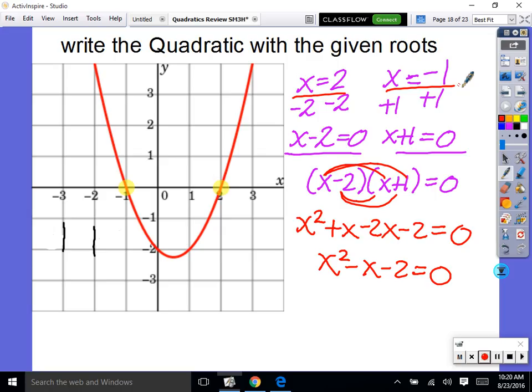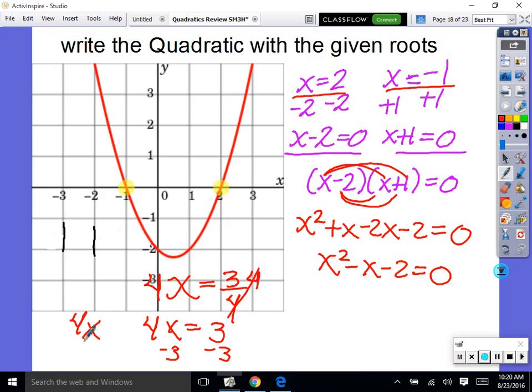That's a good question. It would have just been this. x is equal to, let's say this was a fraction, let's say 3/4. What linear factor would we make? We would multiply both sides by 4, right? To get this equal to 0. So that's 4x. So we have 4x is equal to 3. Let's say that 3/4 was our solution, and then we subtract 3. Do you see how it would be if you have a fraction? Does that make sense? Great question. I'm actually glad you asked that.